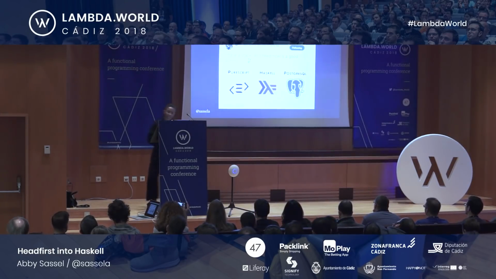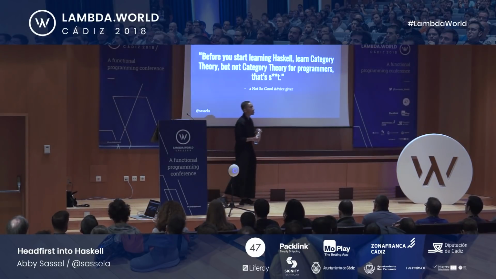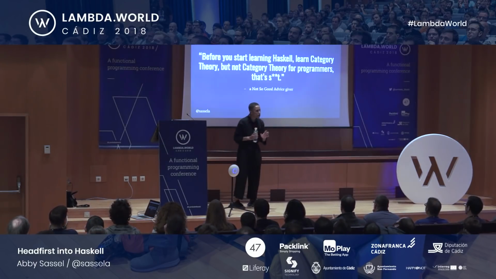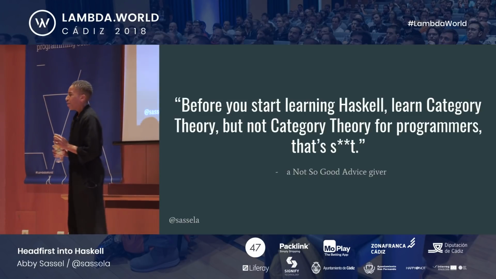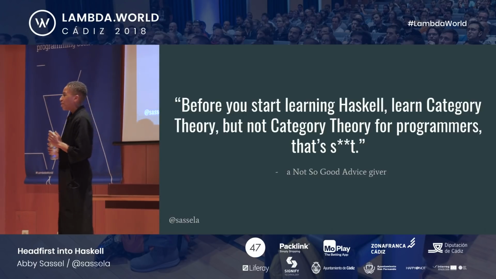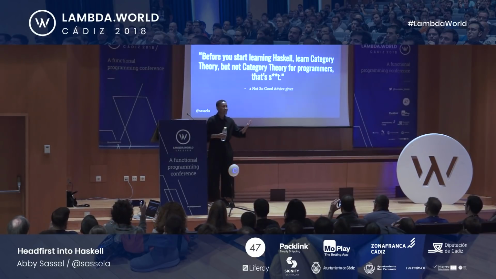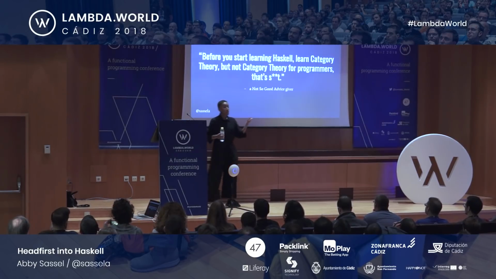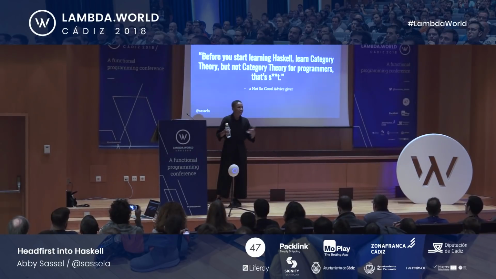At the same time, I had some other really interesting advice when I told some of my colleagues that I'd be going to work with Haskell. Before I learn Haskell, learn category theory, but not category theory for programmers because it's not academically rigorous enough. Which was very interesting advice, but also what I would class as not very good advice, right? Because it has the opposite of the features that I described before. It wasn't particularly specific. It told me exactly what not to do, but it doesn't provide me with any kind of guidance as to what type of category theory to start looking at, right?